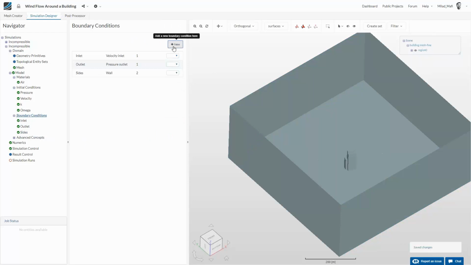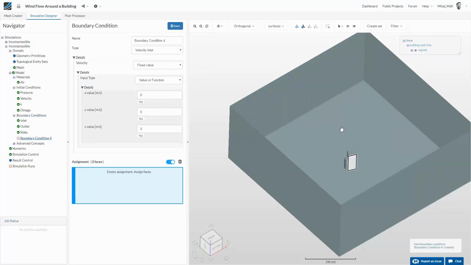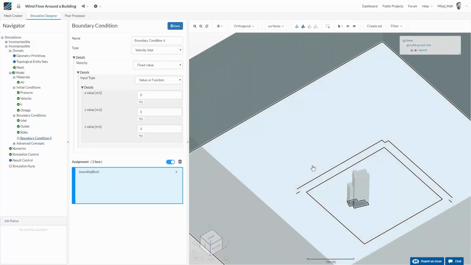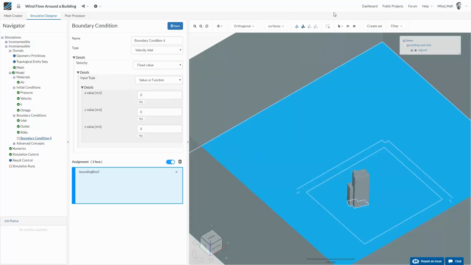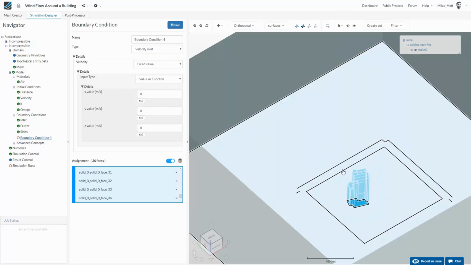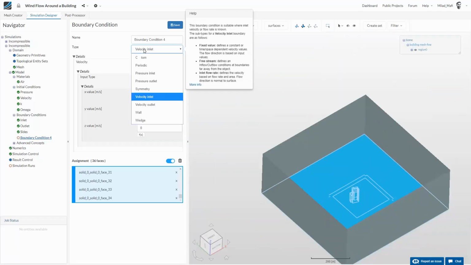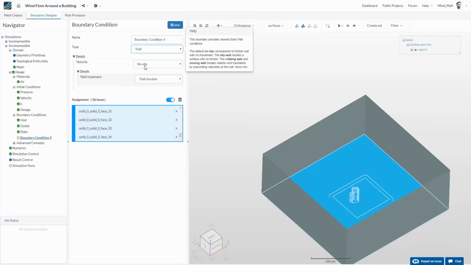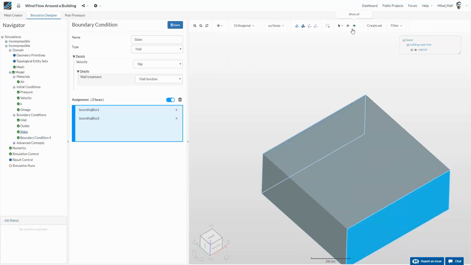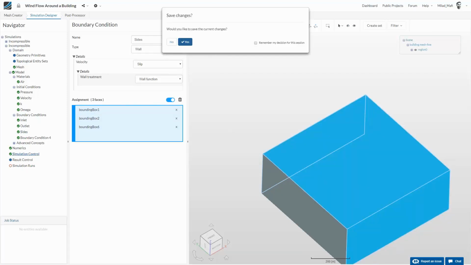And finally, for the floor and for the whole building, we will add a wall boundary condition, which is a no-slip wall, which means it's a physical wall. Oh, one face I forgot, for example, the one I've hidden, so this will also be a non-physical wall. Yeah, and basically that's it. Now we can save it.